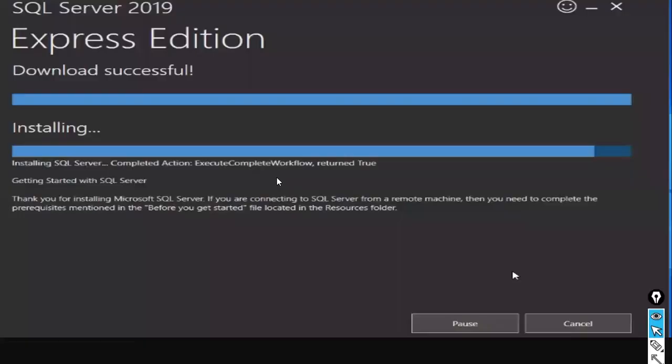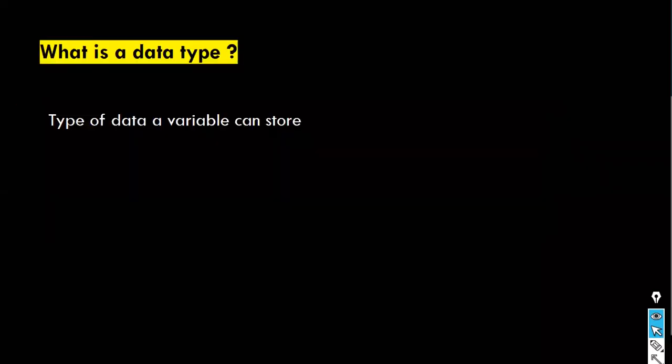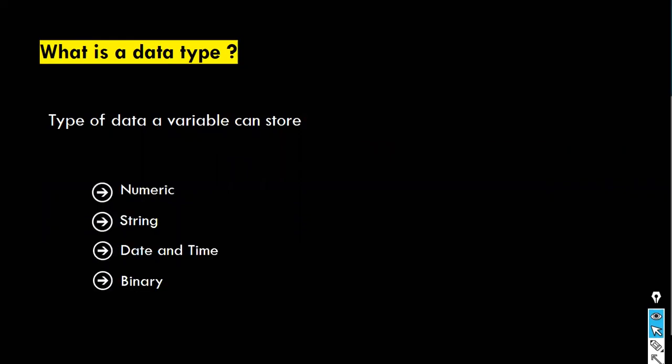Next one, we will directly jump into it. I'm going to skip the installation part because it is not required at this moment. Now we will take a look at the data types that are supported in SQL Server. Like other programming languages, the common data types like numeric, string, datetime, and binary, and other data types are supported in Microsoft SQL Server.